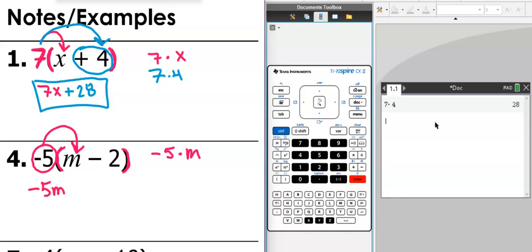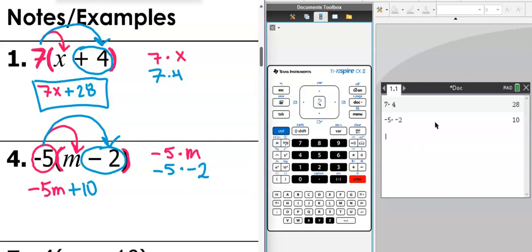Next, we ask ourselves, are we done? And the answer is no. We only finish distributing when we've distributed the negative 5 to every term inside the parentheses. And this negative 2 is untouched. So let's do this multiplication. And please remember, you have to multiply by whatever sign belongs to the term. So negative 5 times negative 2 will give you a positive 10. Be super careful with your signs. Since it gave us a positive 10, we are going to put plus 10.